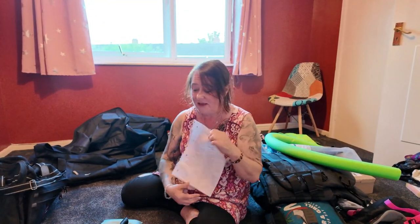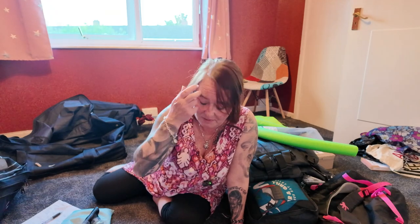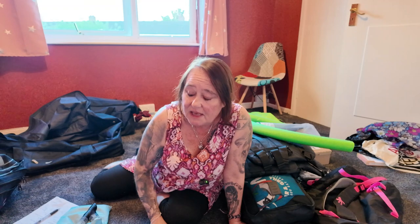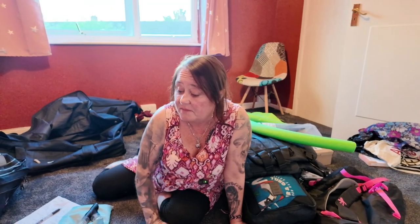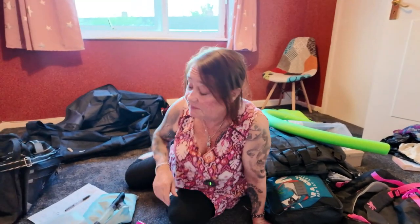Now, I'm very organised. I always have my packing list of everything that I need, and so I can just go for it, make sure it's in the bag. Because we're in a camper van, I don't want to take a hard case because where the heck are we going to put it? My brother, who's coming with me, keeps insisting on a hard case.